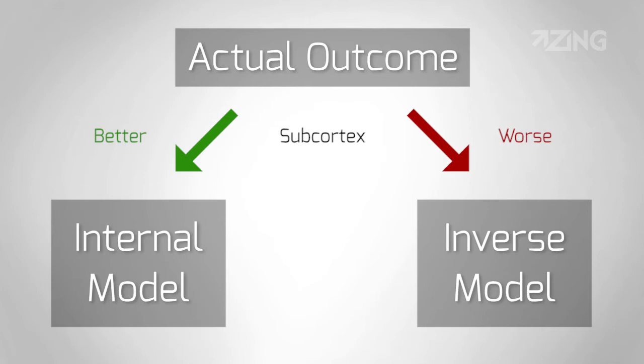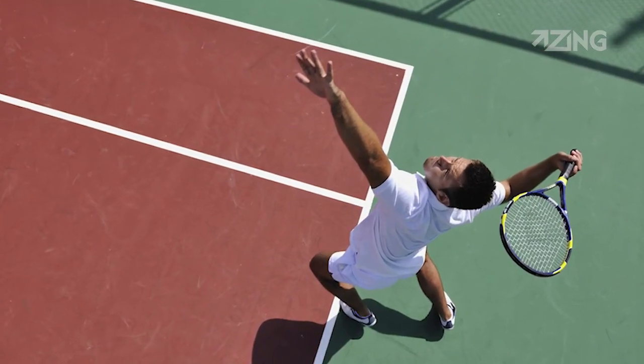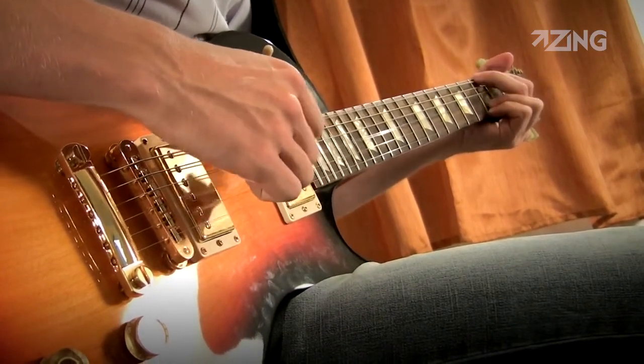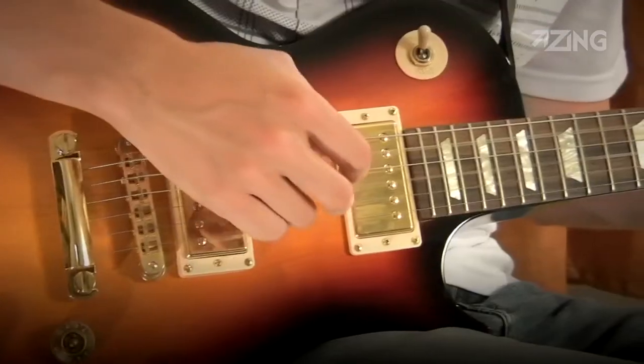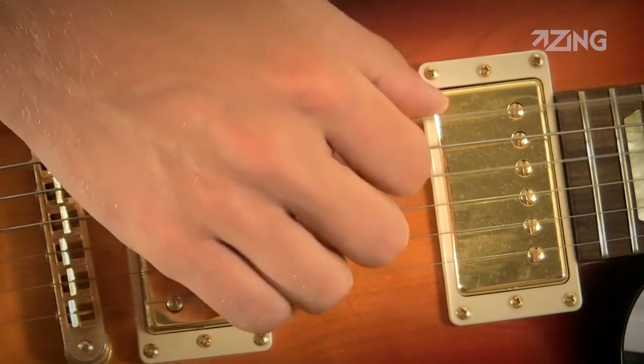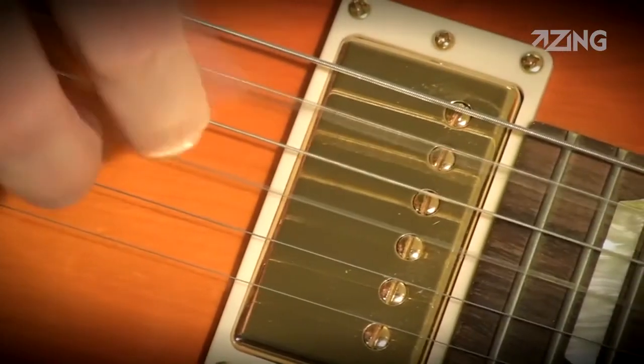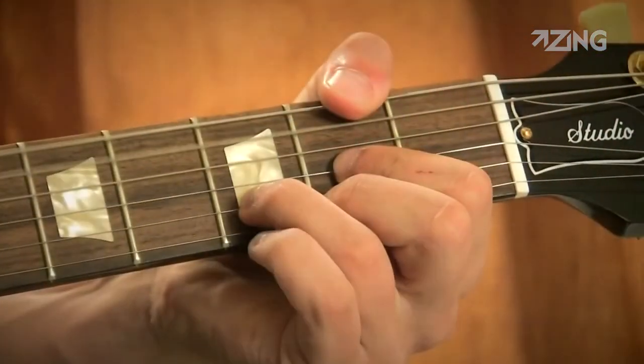As we build up experience, the inverse model becomes more detailed, gathering information of more and more errors. Eventually, a skill such as a tennis serve or playing an instrument can be performed completely automatically in a skilled and consistent way, as the inverse model will repress all of our most common performance errors. Without this process, skilled movements could never become fully automatic. And without automatic skills, the working memory must consciously plan out our actions and attempt to adjust them in real time. This is highly demanding for your brain and leads to stress and inconsistency.